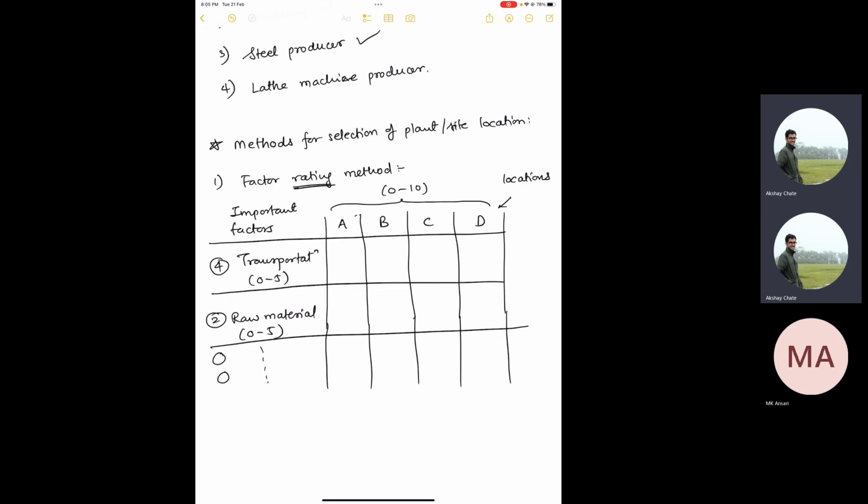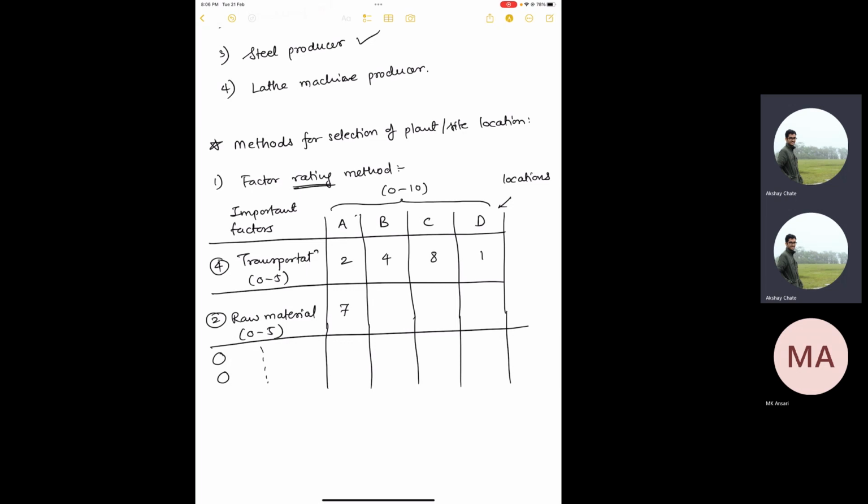Now you come to the locations A, B, C, D. So you study the location for different factors. You realize that you have a certain market segment, right? It is located in, let's say, North India, but this location A is in South India. So it is not good from the transportation point of view. So you will rate it as 2. But raw material is easily available there, so you will rate it as 7. Like that, you will rate every one, let's say you will rate this as 4, 8, and this will be 1.